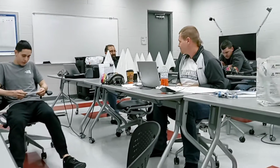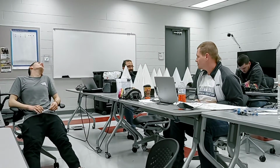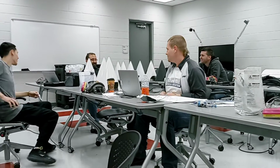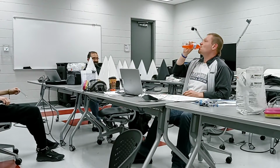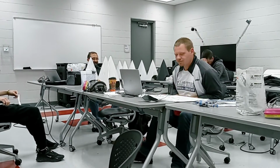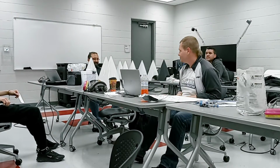A good rule of thumb for selecting the size of a fluid tip is the higher the viscosity of the fluid, the larger the inner diameter of the fluid tip. Number one: the lower the viscosity of the fluid, the larger the inner diameter of the fluid tip. The inner diameter of the fluid tip must be 4 times the diameter of the fluid needle. The lower the viscosity of the fluid, the longer the fluid. It's the first one.